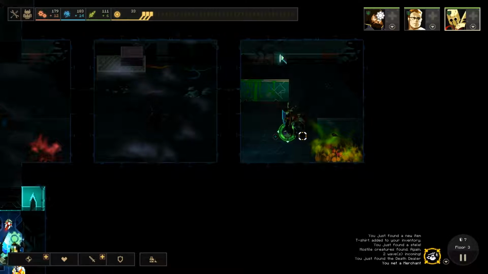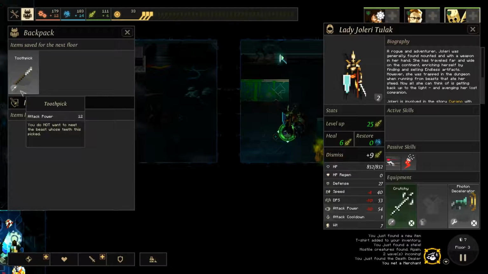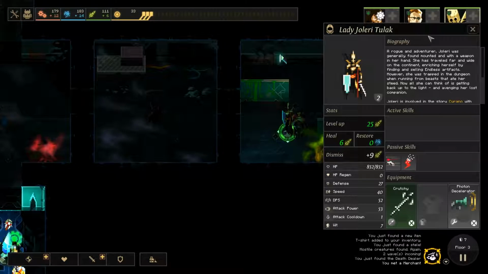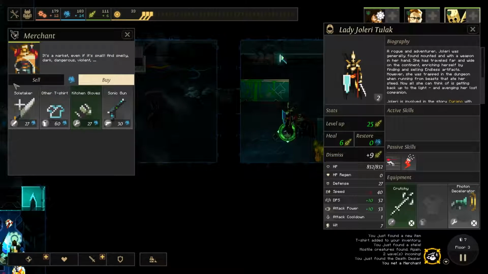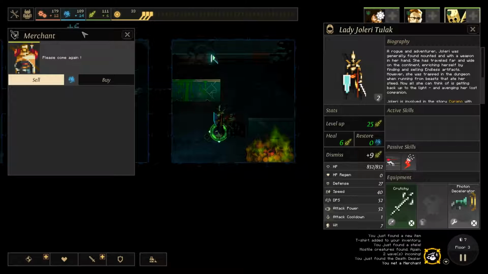And there is stuff I can do with this merchant that I forgot to do. If you recall from the last floor, I got this toothpick. This is a really useless item that I don't want to use at all, so we're just going to sell this to the merchant. I actually have an option to sell stuff to him, so I can sell this toothpick for a little bit of science.